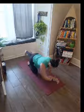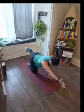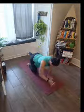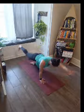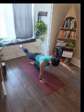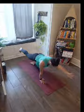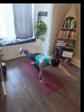Inhale to lift left arm and right leg. Trying our best not to claw through those left toes. And exhale to release. Inhale, right arm, left leg lifts. Exhale to hold, holding it up here. Reaching your right fingertips to the front of your room and flexing that left foot.